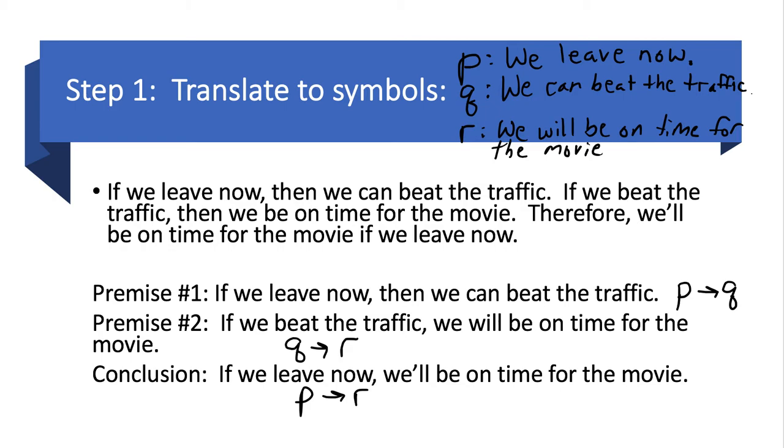So remember how this works. We do premise 1 and premise 2 connected with the and symbol. All right, so premise 1 is P arrow Q. Premise 2 is Q arrow R. And I've used the and symbol in between. Then the conclusion, we use this double arrow, which stands for implies, and we write our conclusion down, P arrow R. And so it is that statement that we're going to be working on constructing on the next slide for our truth table.